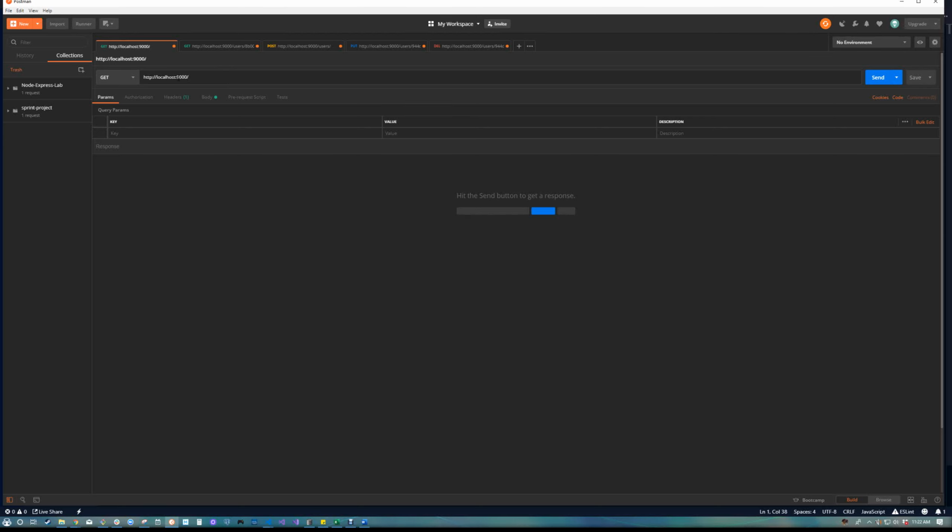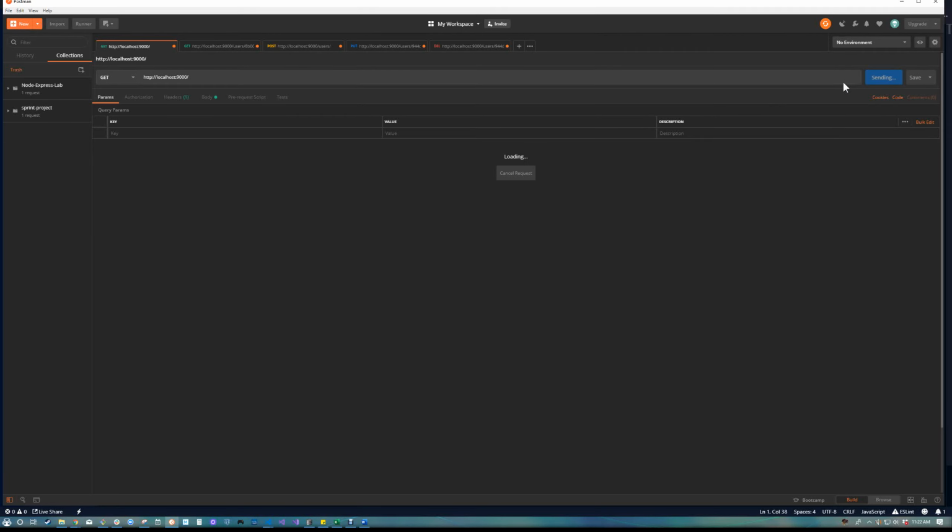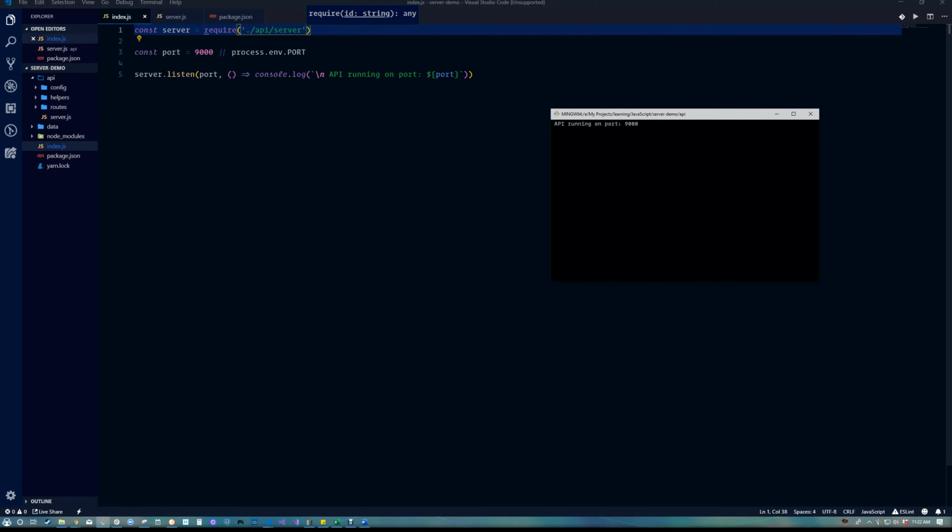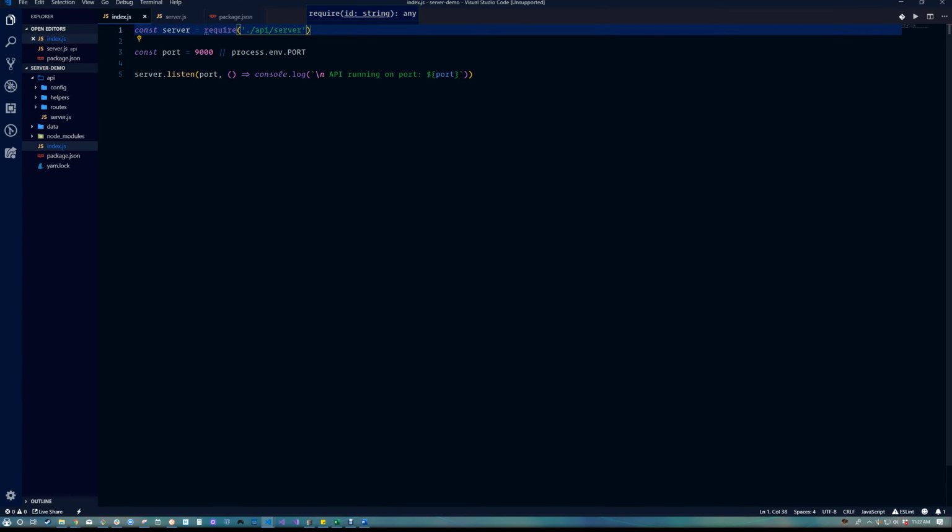So we're gonna test HTTP colon / localhost colon 9000, and we're gonna test that route. So we should get, here it is, the message: server is alive. So that's what we get from that. That's basically just telling us that our server is good to go, and we can continue working on it.